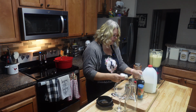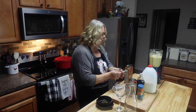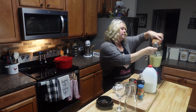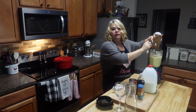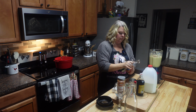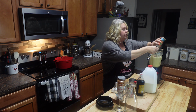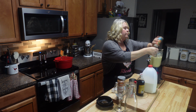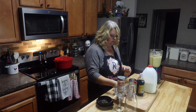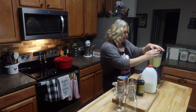It'll be all right. All right, I'm going to put my cinnamon in there. I'm gonna put about 1 teaspoon of cinnamon in here as well. Now, you can use allspice. You can just use whatever your heart fancies, but I'm just going to use some cinnamon and some nutmeg right now, because I don't have any allspice, but it's all right. You can just mix and match, do what you want to do. I'm gonna put about a half a teaspoon of nutmeg in there. I really like the cinnamon flavor to come through in my eggnog. So we're gonna give this another little spin here.